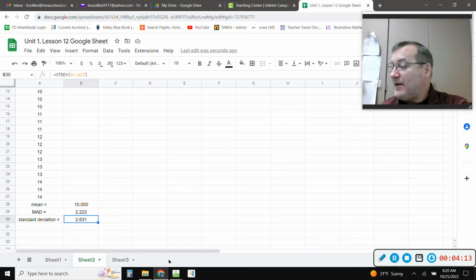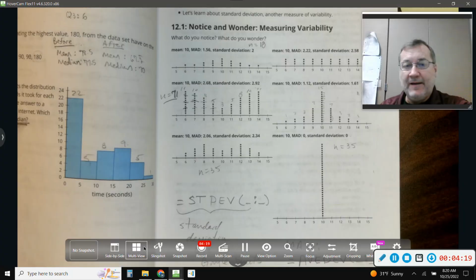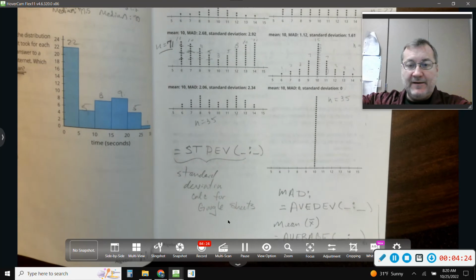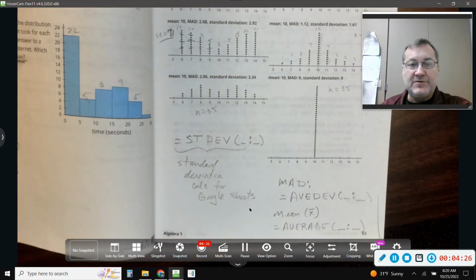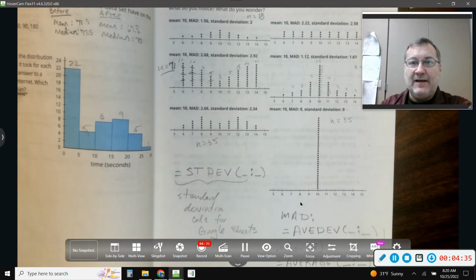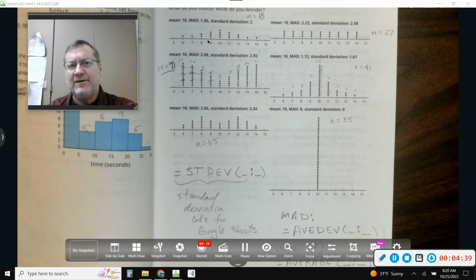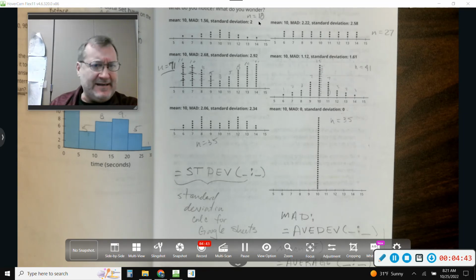All right, so we'll start there and just do those sheets, and let's go back to our overhead. Again, I put it down here, your standard deviation, and at the very bottom I have little notes on the average, the mean absolute deviation, and the mean. One thing I'm going to make sure that I tell you is that each one has a slightly different number of entries. This first one will have 18, so you go A1 to A18.